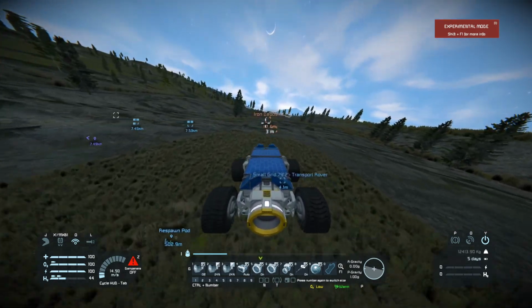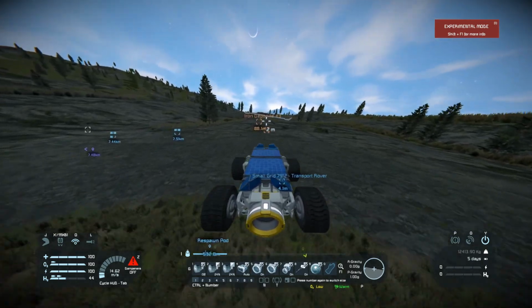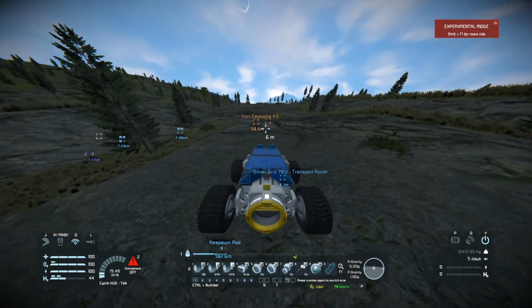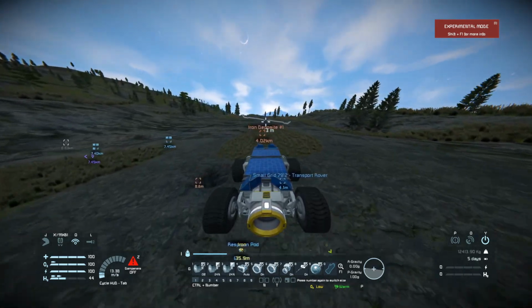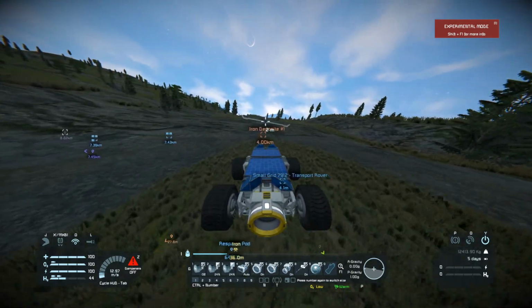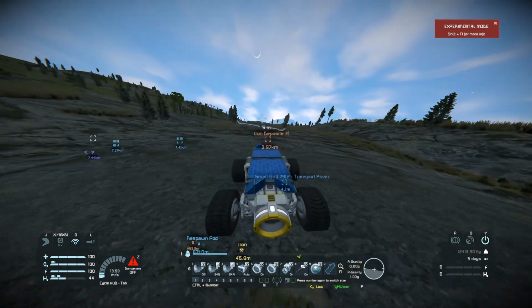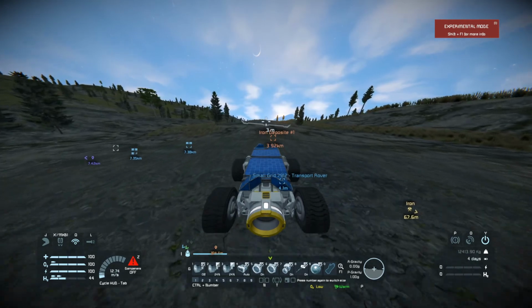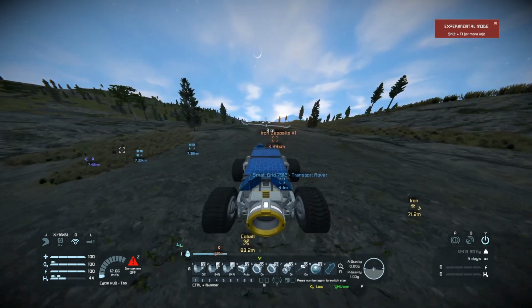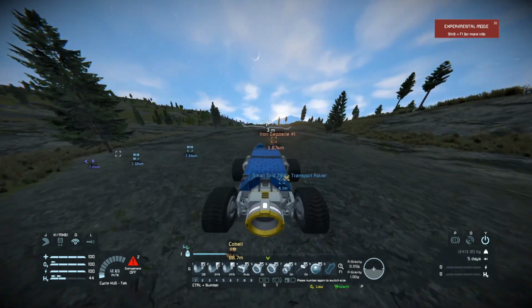And okay, what else? If we hold X, our suspension lowers, and we can jump and use our gyroscopes to kind of move ourselves midair. And that's if we need to hop over anything. Don't really like using it, but you know, in a pinch if we need it, it is what it is.